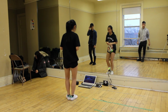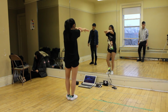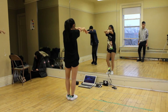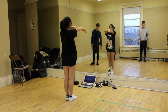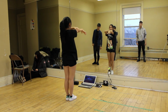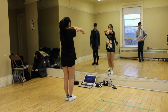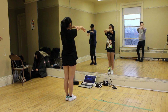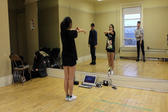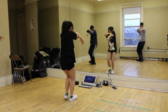Good. And we want to do a little bit of a hunch, but not too much, just so that we can make it look like we're peering over. Yeah. So as we are doing the and 4 and with our legs, we step with our and 4 and. Our hands are in this posture. You're gonna do like a hit up, up, up each time. So it goes and 4 and with each step. This is 1, 2, 3, and 4, and.